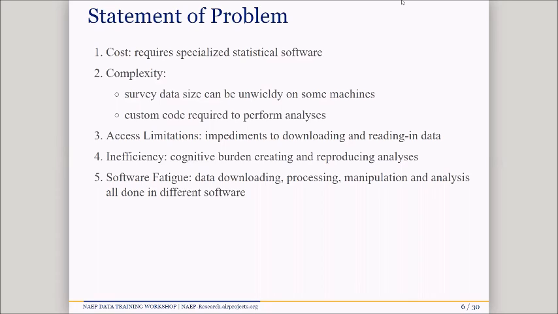But because our data come from complex samples, variance estimation was always a problem. So you needed a third software to actually do the estimation and compute the error, the variance, and so on. For a while, I led the training programs at NCES, and most of the time when people came to the training, when they go back, they'll remember.